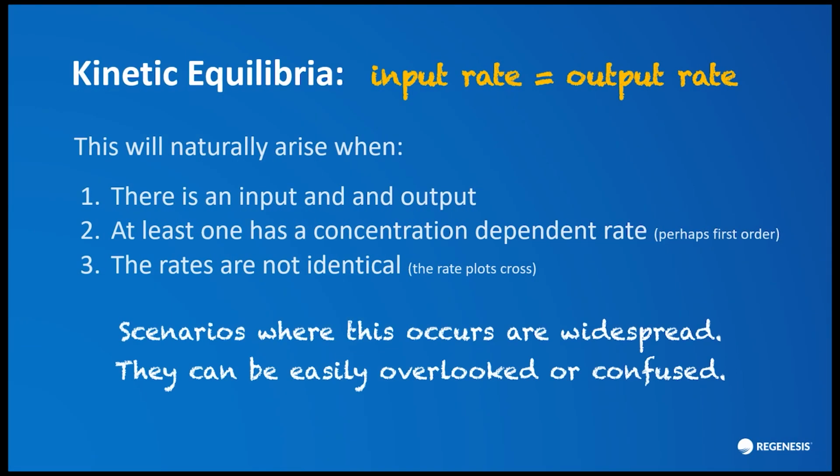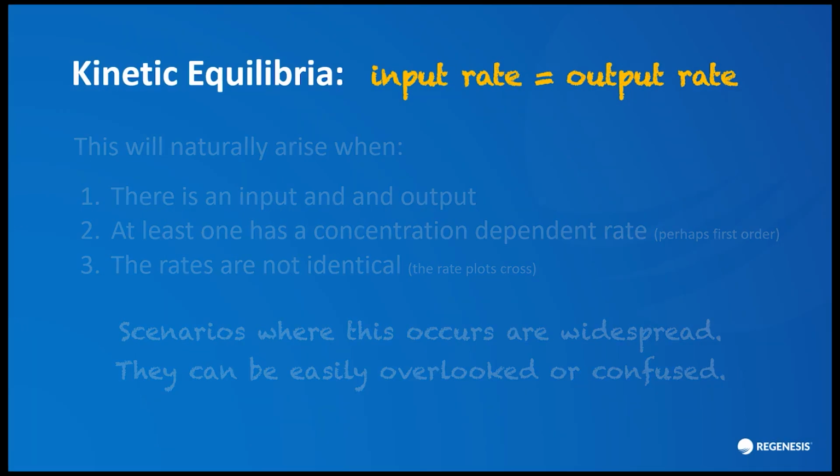Scenarios where this occurs as emergent phenomena are very widespread, and they can be easily overlooked and confused. Something that is stable over a period of time looks fixed or stalled, and we're tempted at that point as remediation engineers to intervene. But the system may be far from stalled, with destruction roaring away, but at a point of stability. And so rather than intervene, sometimes it's better for us to simply understand, confirm that these processes are going on, and then monitor them to ensure they continue to go on.